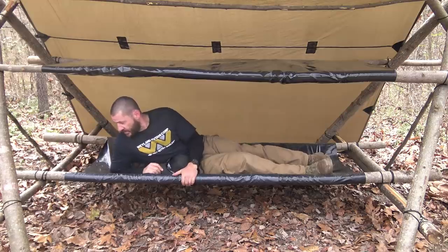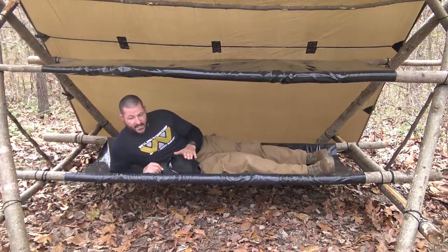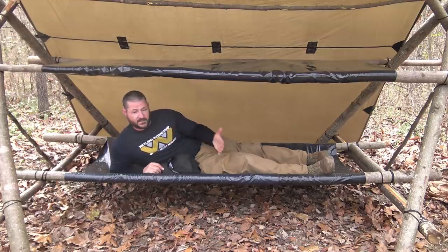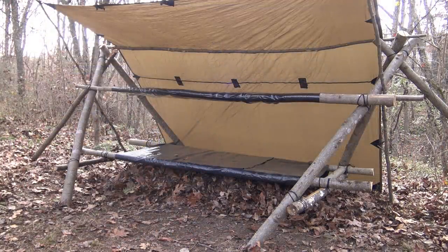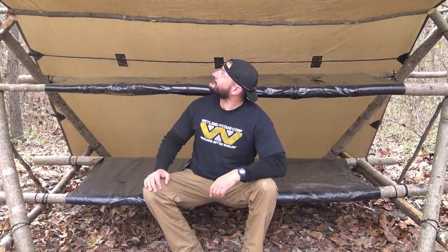Honestly, don't know which bunk I like better, but check this out. Here's the best part about a shelter like this. There's so much extra room for activities. Outstanding, this is good to go.